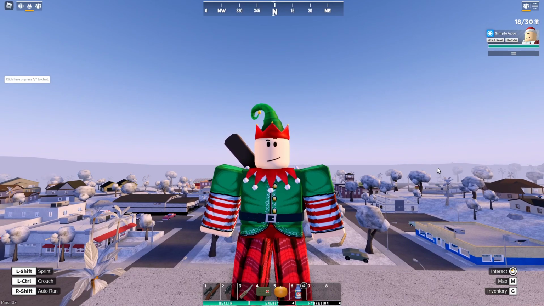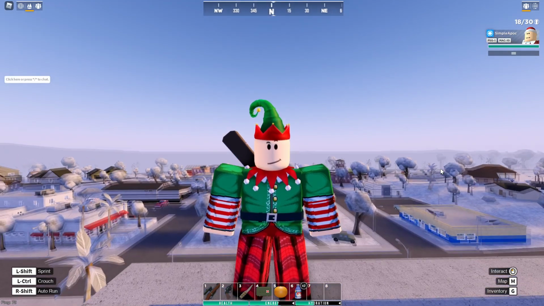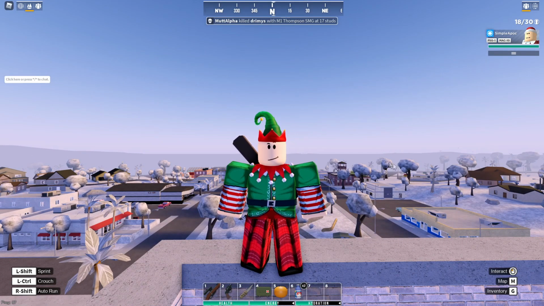What's going on, guys? As you can tell, there is snow behind me, and you know what that means? The utility update came out. So we're going to cover everything that has been added or changed in the game, as there's some major things and even some little minor things that they changed.